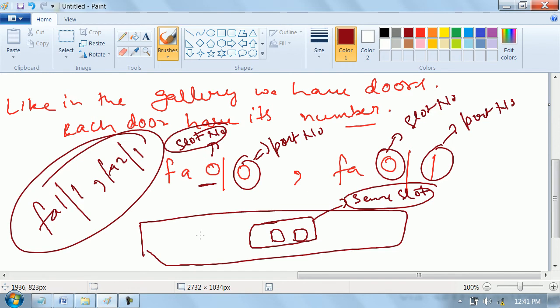Next thing. See, I visited a hotel and I want to meet someone. What's your name? Very difficult name. What's your name? Amrit. I want to meet Mr. Amrit. What I just asked at the reception is that I want to meet Mr. Amrit. What will he or she do? He or she will take out a register and check the entry in the register that in this room this person is living with this name.